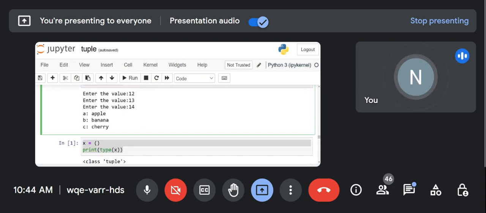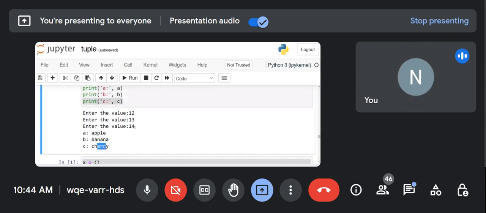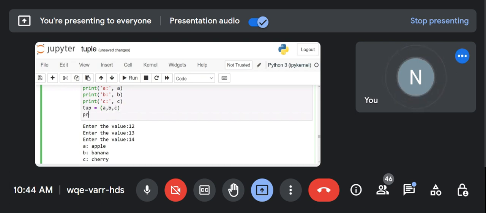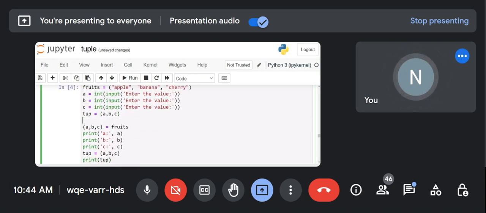Now the values of A, B, C are apple, banana, cherry, and if I create a tuple with A, B, C, I can write TUP again, A comma B comma C, and print tup.